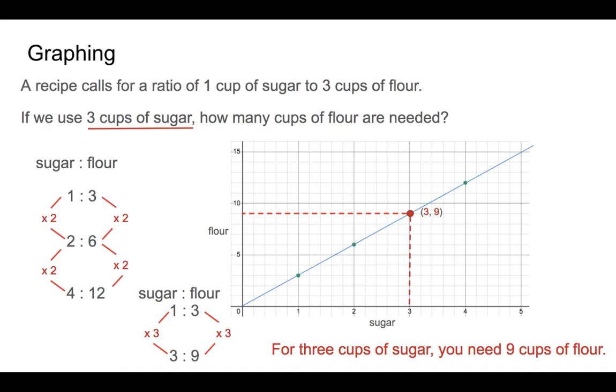So there are your 3 different ways of showing ratios visually: using a double number line, a tape diagram, or graphing. Choose the one that you like best. I happen to like the tape diagram, but again, whichever one makes most sense to you. And I hope this helps explain it visually for you.